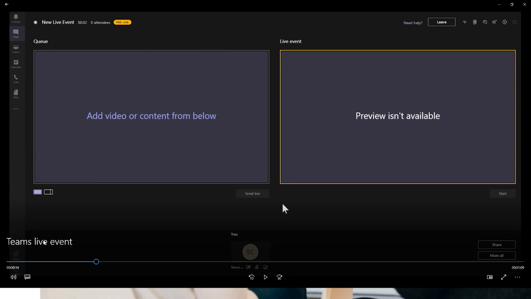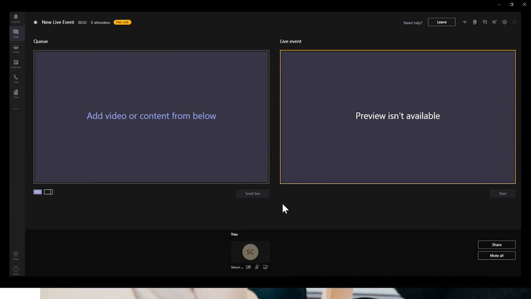Down the bottom, I won't move my mouse now. Down the bottom, you have all of the different producers and presenters that are in the lobby who are ready to present. You see, this was just me flying solo, so it's just me at the bottom of the screen. Producers can choose which people are going to present next and what content is going to be shown on the screen. A presenter can only present. So the presenter gets a voice, they can talk, they can run presentations, etc. from their device, but it's actually the producer who's responsible for putting it on the screen.